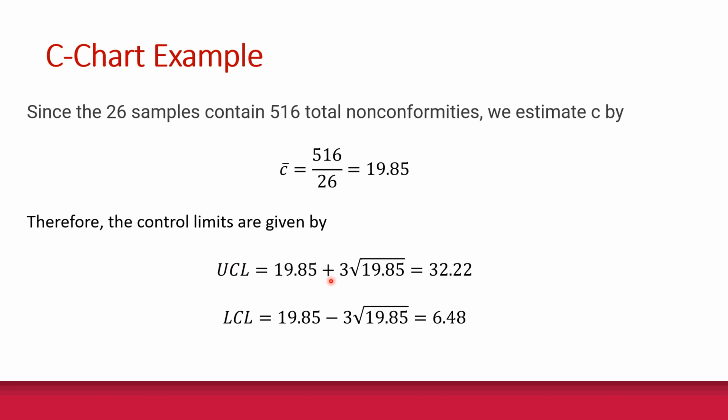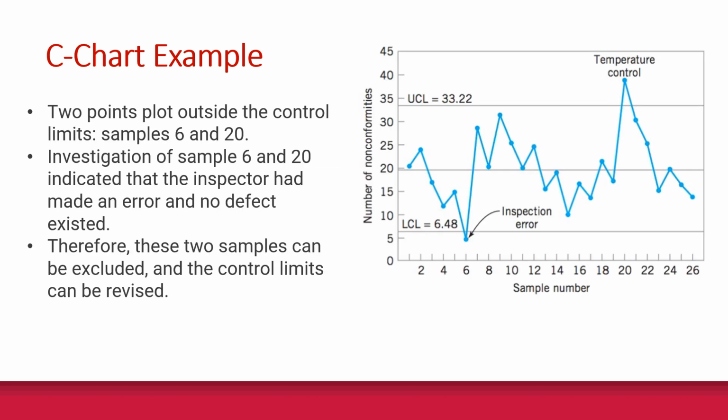And then again, we calculate the control limits exactly the same way we did in the previous example, except here the lower control limit is greater than 0, so we just leave it as what we found there. So again here, Minitab is used to plot the results. Except in this case, as the book points out, notice on the initial chart you have 2 of them that are out of control. Points 6 and 20 here fall outside of the upper control limit or lower control limit.